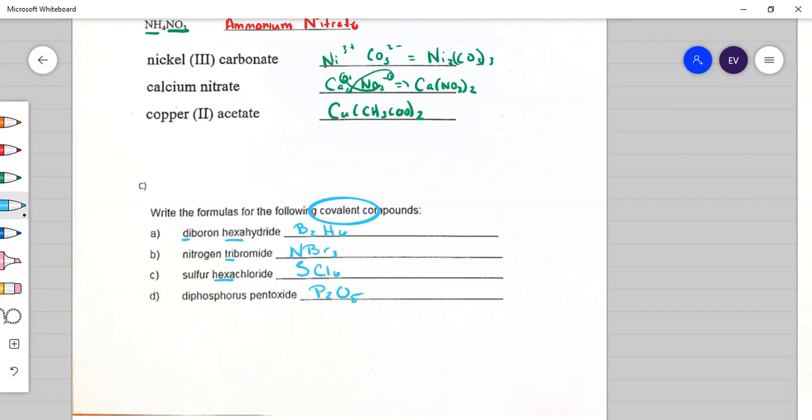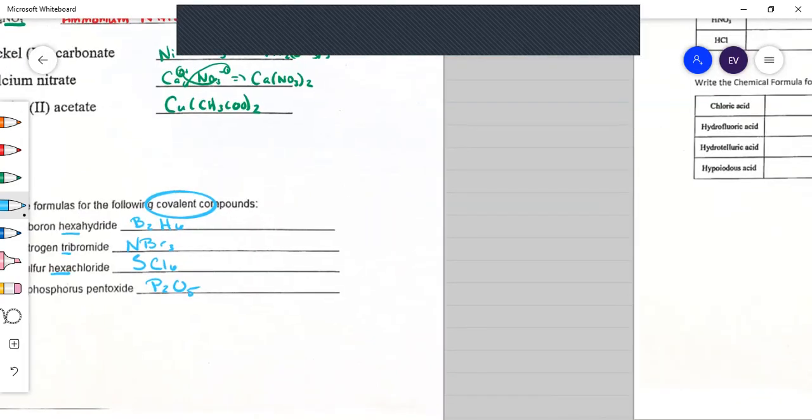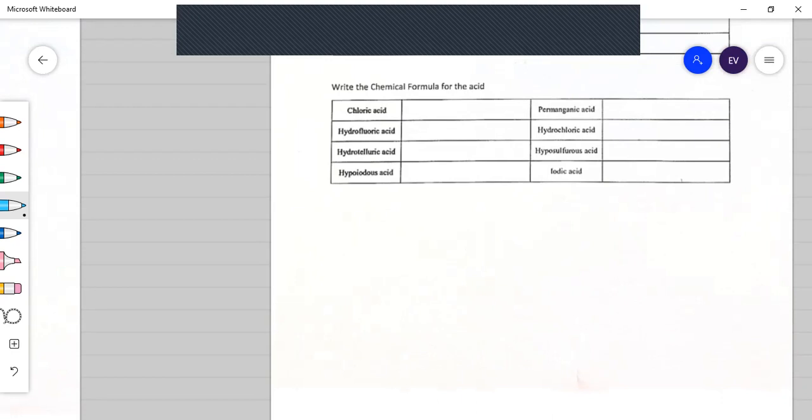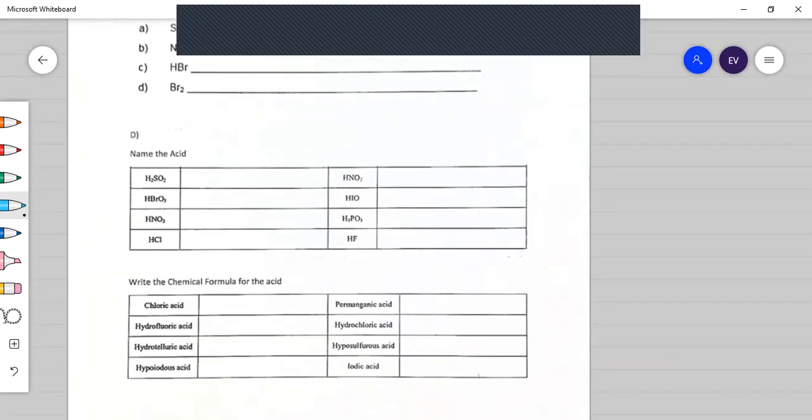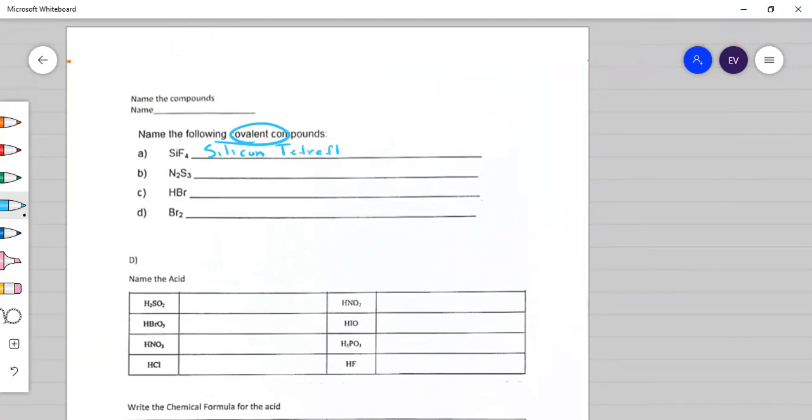So when you're talking about covalent compounds, these are really easy to name. You just have to look at the prefixes, and then the prefixes tell you how many of each one you need. Now, if you don't have the prefixes, that's because they weren't in your notes. That's your fault. So please make sure that you keep up with your notes. This is continuing with covalent compounds. On this quiz, I even told you that they're covalent compounds. There it is. This is going to be silicon tetrafluoride.